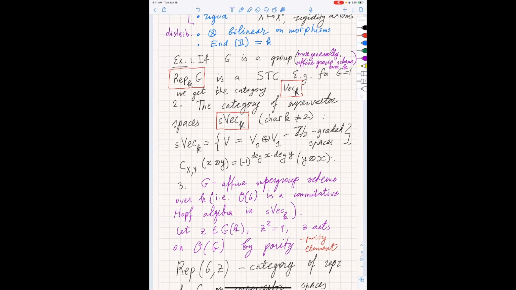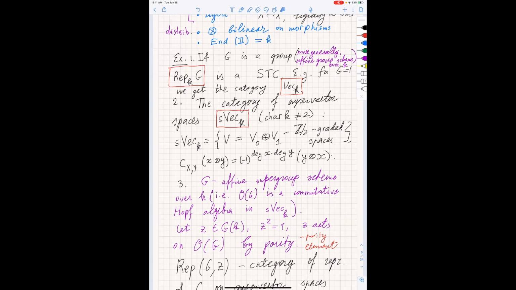But actually, we want to do something slightly more general, which is the following: suppose you have an element in your supergroup. So this is the points of, so supergroup scheme, well, you can think of it as a spectrum of a Hopf algebra, but another way to think about it, similarly to usual group schemes, is as a Grothendieck functor of points. So for every commutative algebra, in this case, in the category of supervector spaces, you have points of G over this algebra, which is just a usual group. And this is just Hom from O(G) to this algebra. And in particular, you can consider points over a field K. So that's an ordinary group.